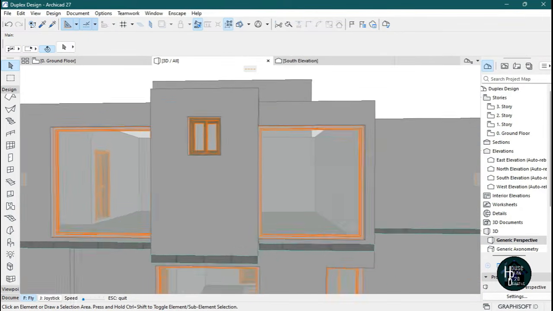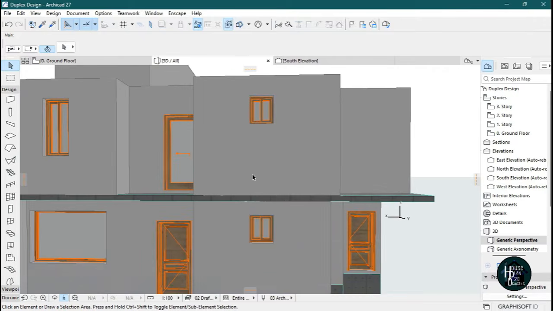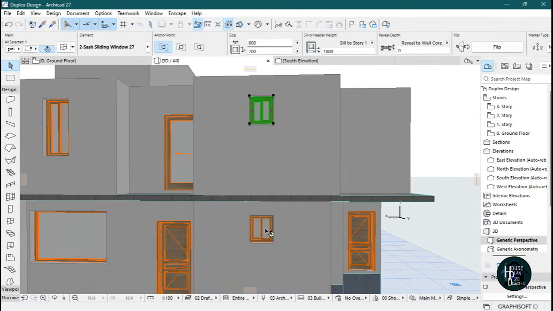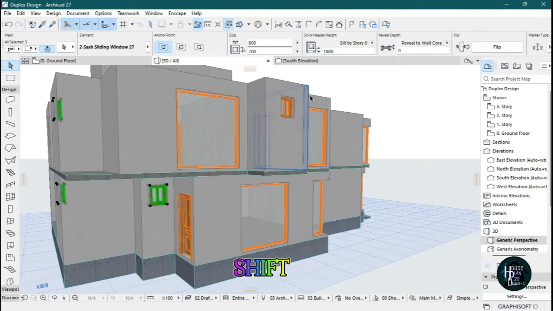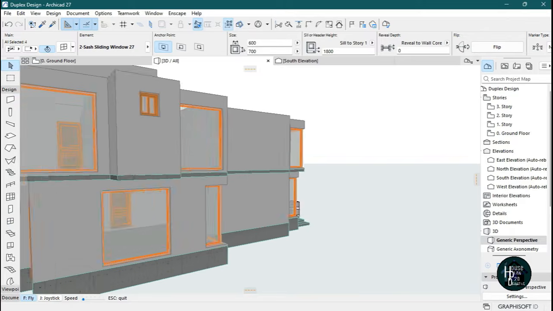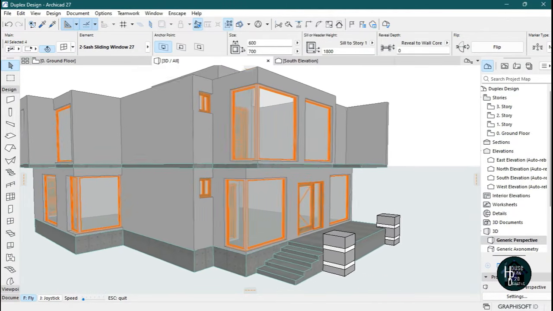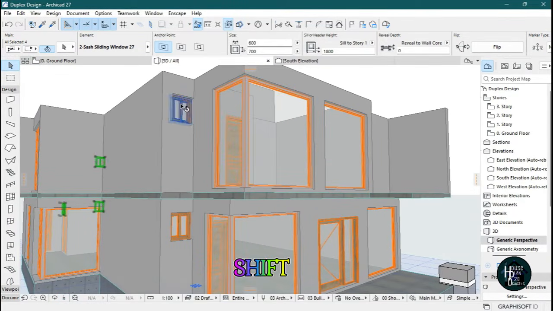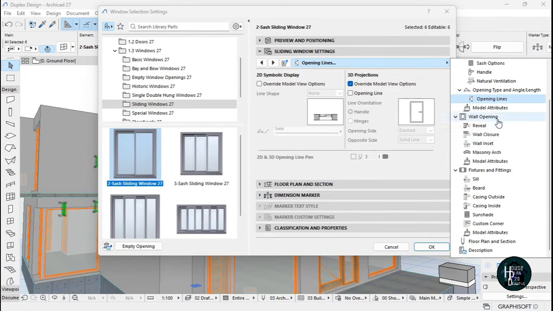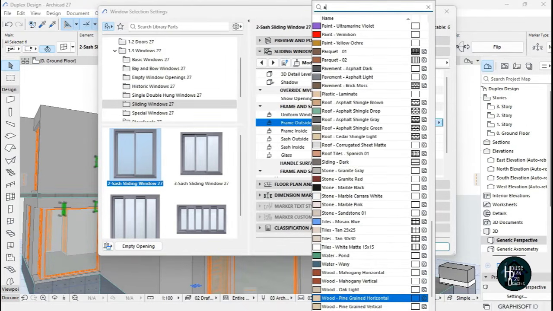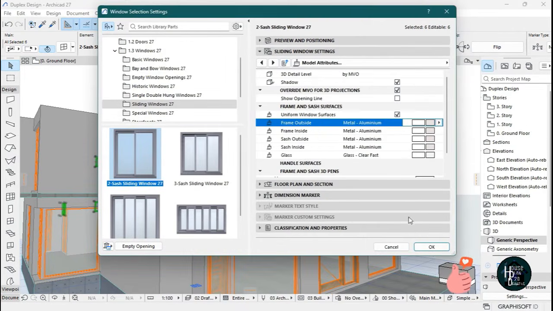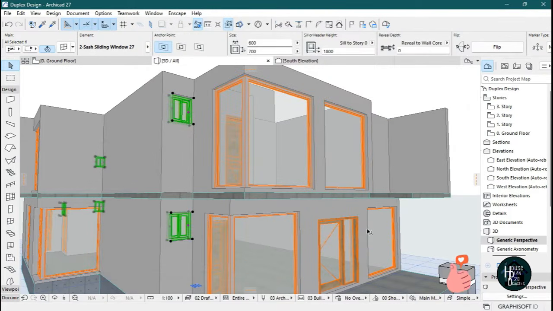So for this other toilet windows, just click on this toilet window, hold down shift, click this, hold down shift, click this, hold down shift, click this, and let's try to change those ones. Click on the settings dialog, and let's try to give it the aluminium look. All of this is just me editing the 3D part of the floor plan. Okay, so we've done that now.